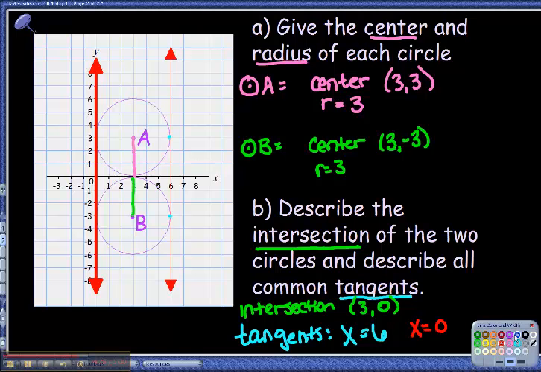There's also a common tangent that would go through that point of tangency that those two circles have in common, and the equation of that line is now a horizontal line, so y equals 0. So we have really 3 common tangents. This y equals 0 would be an internal tangent. It's going in between those circles, where the other two lines would be external tangents.